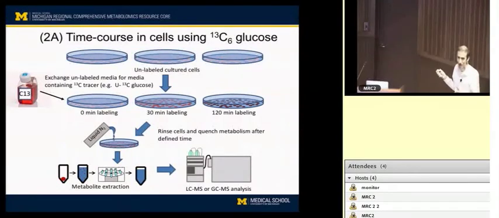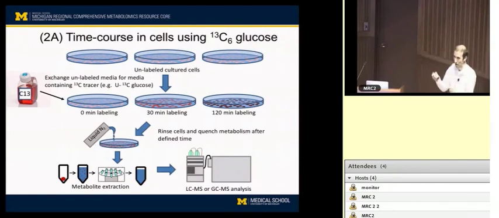One hint here: a lot of the times you use 6 or 12-well plates for cell culture because it's easier to handle. You don't have to take a million plates out of your incubator. But for metabolomics in general, and for flux especially, it often helps to be working with individual plates, because you have to stagger your time course and quench cells at different times.